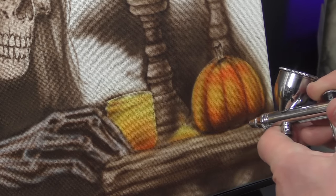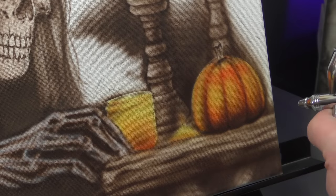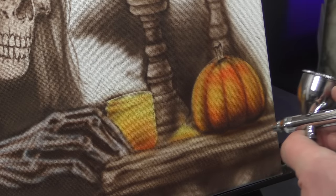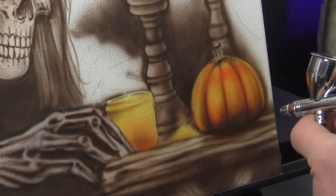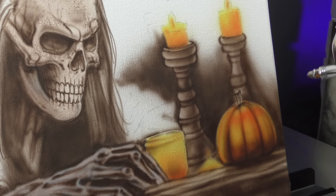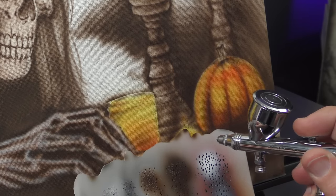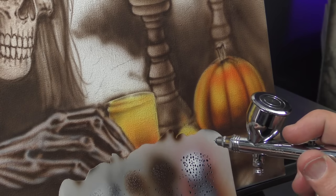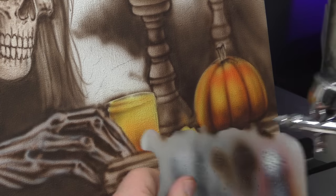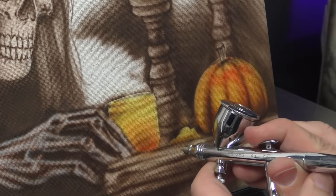Some shape to the base of the pumpkin. And run a bit of a drop shadow as well. Just pick out this little melted candle. Doesn't look like much, but the wicks will make these look a lot more like candles once I'm finished.